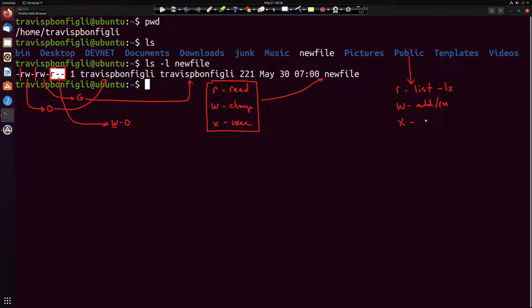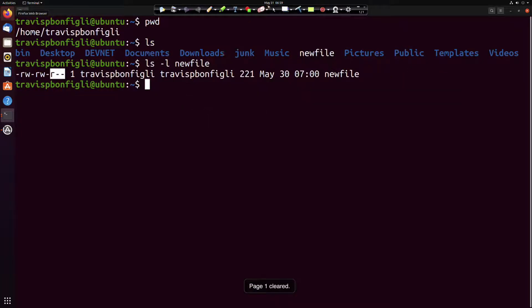Execute means that I can cd, I can change directories into that directory. And so these are what the permission bits mean when they're applied to directories, right? And again, this is a directory. I'll put dir here. And this is just a regular file. And so let's take a look at some examples of how this would work. And then we'll talk about the change mode command, or the command you commonly hear referred to as chmod, which stands for change mode.